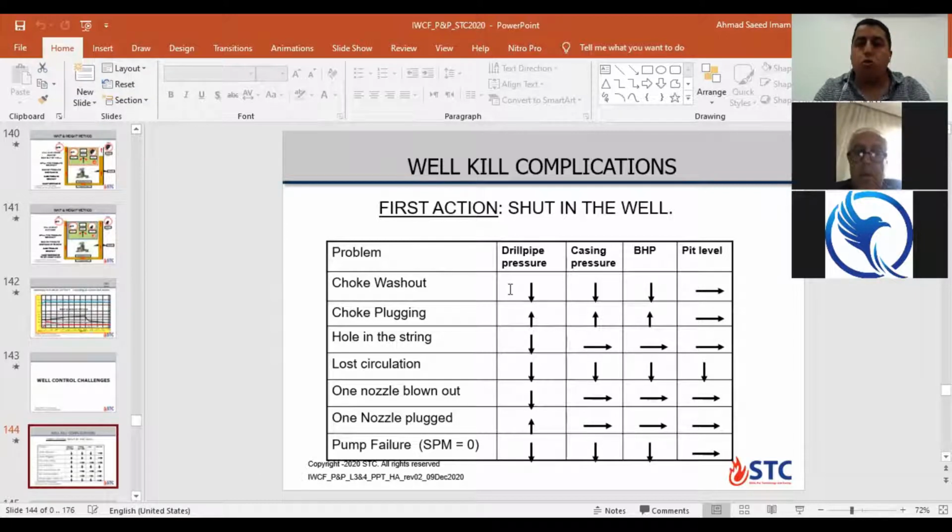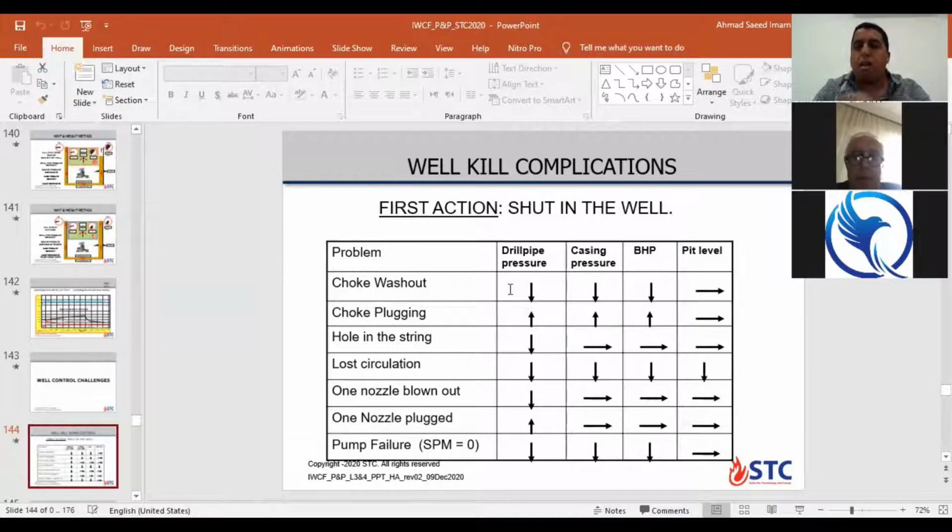What should you do when the choke is washed out? You need to shut down the pump first, and close any valve upstream of the remote choke. For example, you close the HCR valve, which is the easy and quick method to control the well.